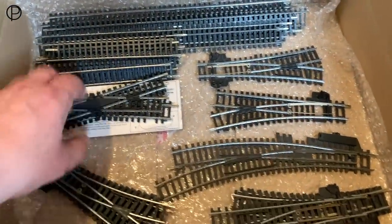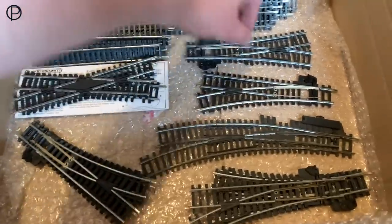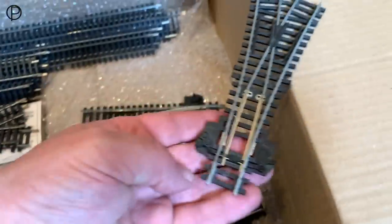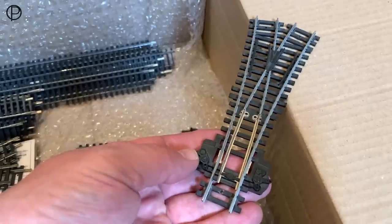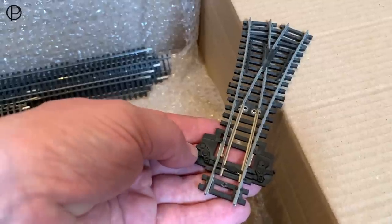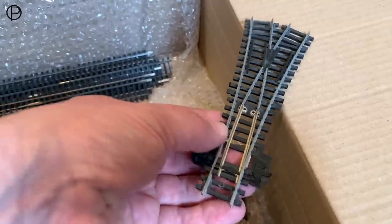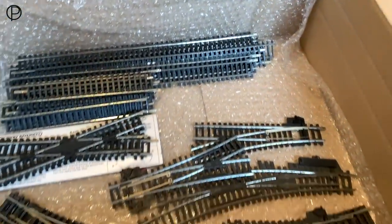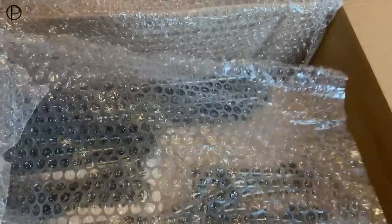So I've got a handful of points, diamond crossings, and importantly here we have a steel Y point. The Y point I've got on the railway at the moment will not change, or is very reluctant to change, with just the one point motor. So it'll be interesting to see if we can swap that one out. But great to get some more steel track work, especially the point work. So hopefully we'll get some time to put the turntable in. So let's just have a look at the box from Elaine.